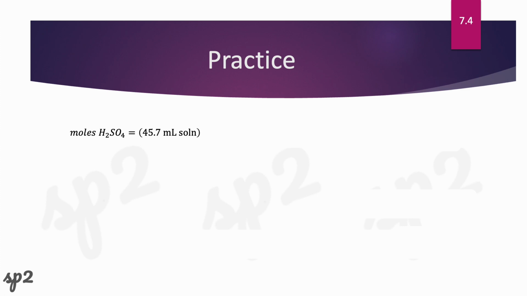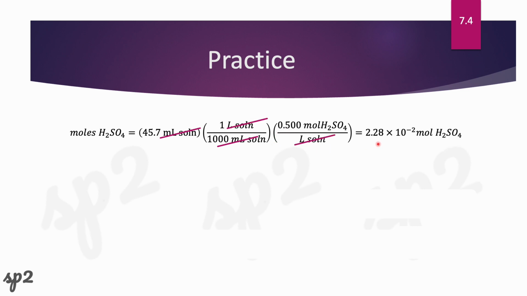Okay, so starting by calculating moles of sulfuric acid. The only thing here is the volume that is given is actually in milliliters, so I need to convert that to liters. I know every thousand milliliters is going to give me 1 liter, so I can cancel out the milliliters here. All I have at the moment is liters of my sulfuric acid solution. Then I need to use the concentration as given in the question stem, and I can cancel out the liters. So all I have at the end is the number of moles of sulfuric acid.